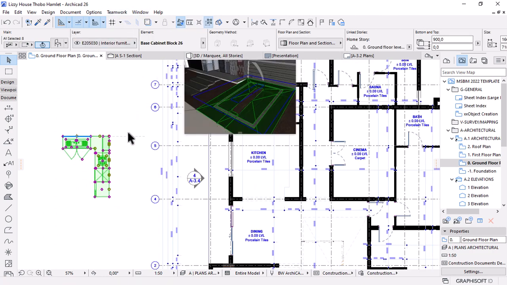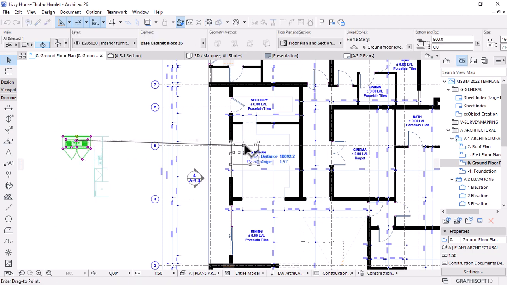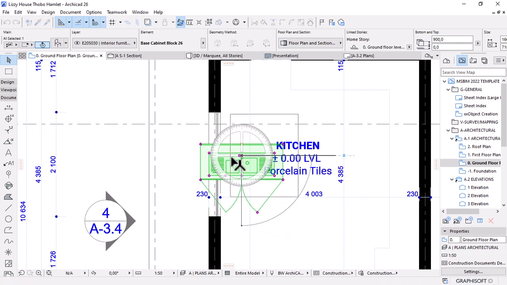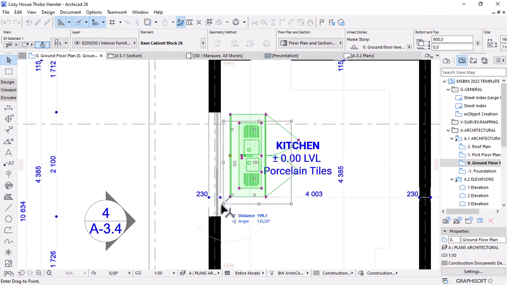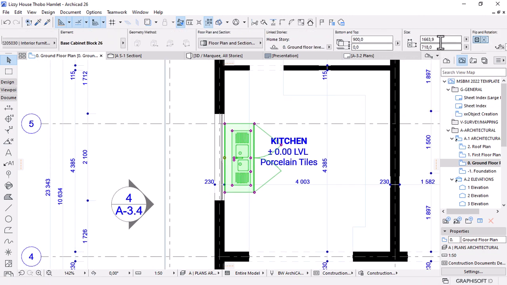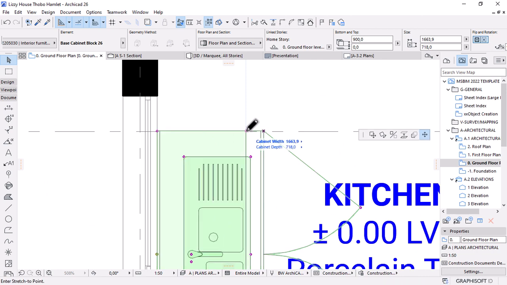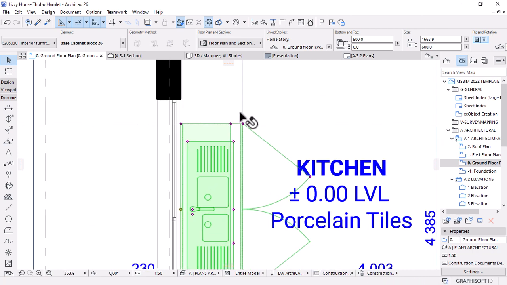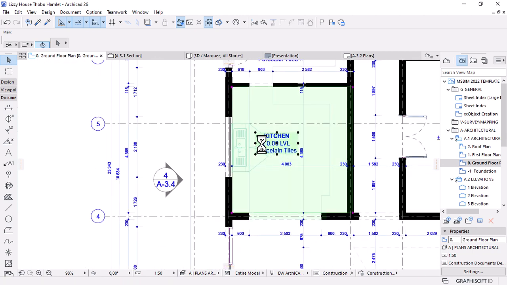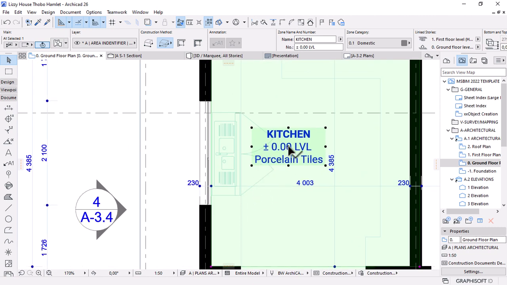So let's unsuspend the groups and then take the sink to the position. I'll rotate it like that, bring it back here. There we go. So the width of this, I'll bring it there, something like that. And the opening path will be dotted.